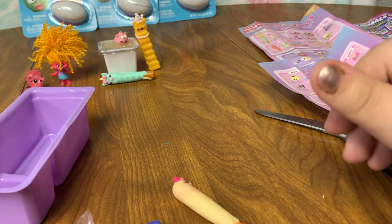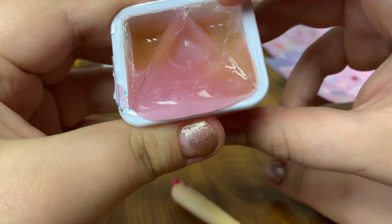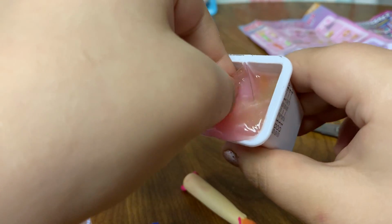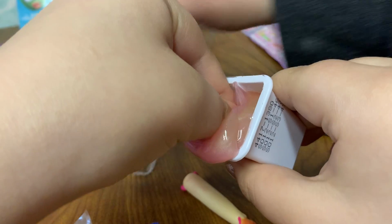I touched it in my mouth. I'm pretty sure it's Napoleon, because it's got the brown, the pink, and the white. And Napoleon's one of the options, but that's the only one with three different colors. But it really doesn't have a smell. Here, just pour it in.